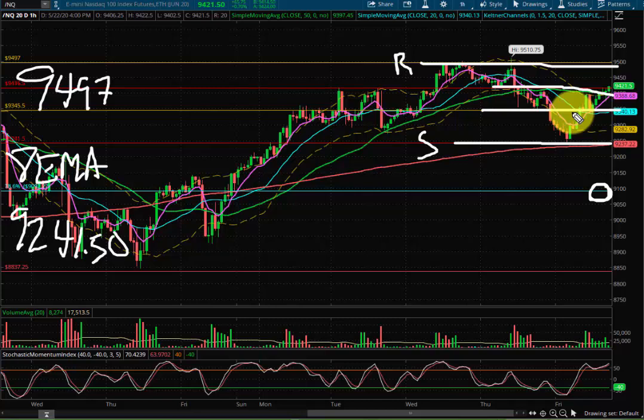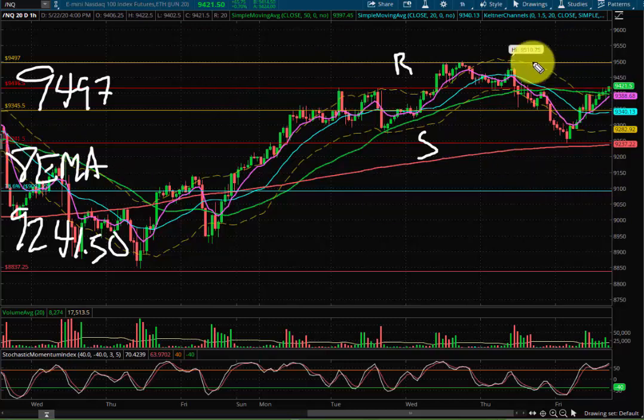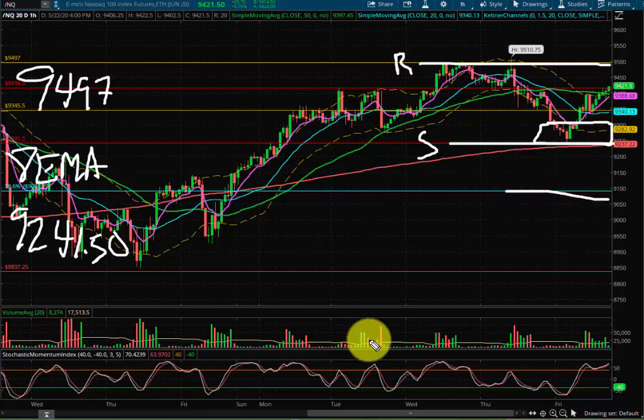Okay, so you can see the other key areas that I'm looking at here. You can annotate them: 93.45.5, 94.16.5, and this is a video, so you can pause it and roll it back. But bottom line, the big key areas here: 94.97, this support down here, 8 EMAs at 9,300, so it's moving up. It's a zone, not just one level. And then that big zone down there. So 3 big zones to watch for the NASDAQ.